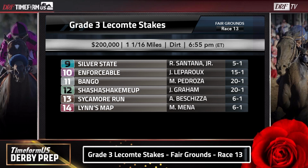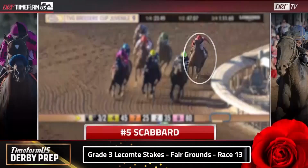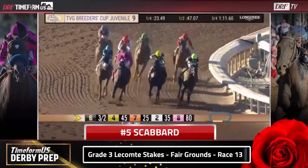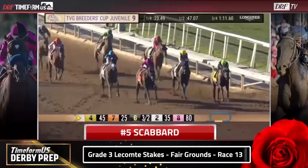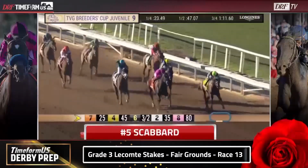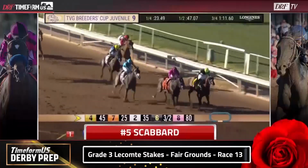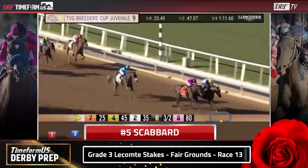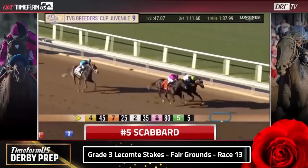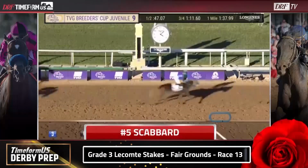We'll talk about all of them, but let's begin by taking a look at that favorite's last race, the number 4 Scabbard, because he's coming out of the Breeders' Cup Juvenile, the championship race from last year back at the beginning of November. Scabbard's on the rail here, the number 5 horse towards the back of the pack, closing to be 4th at the end of this race. He was never really in the hunt to win, not one of Scabbard's best performances. We saw his best last year in the Iroquois when he was second to Dennis's Moment, who, due to a poor start, did not show up with his top effort in this Breeders' Cup Juvenile.